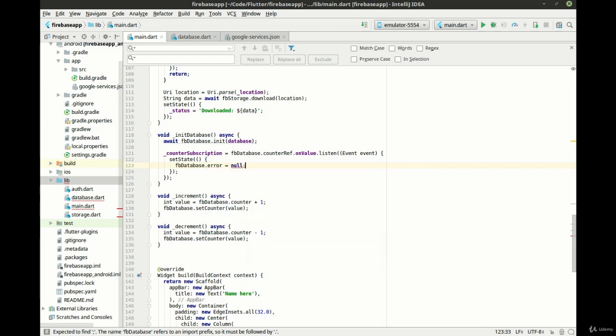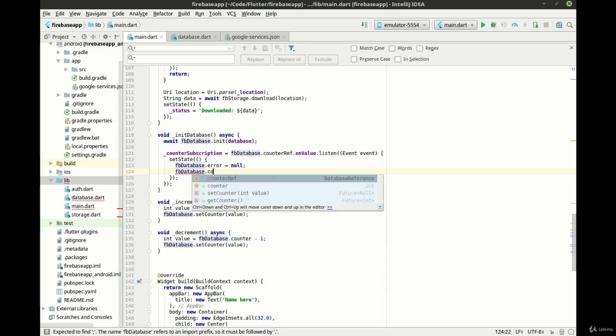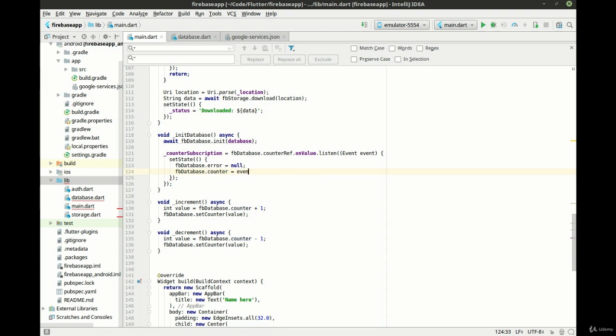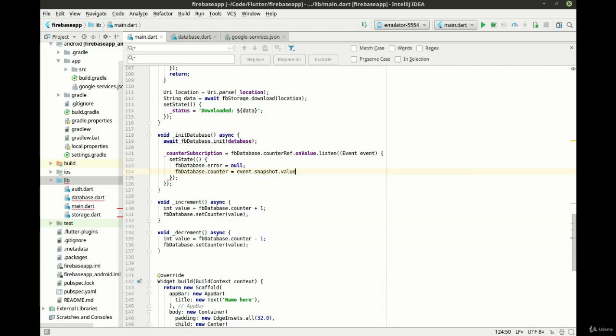we're going to nullify the error just in case we had a previous one. We're going to get the counter here. The event snapshot value, remember what a snapshot is? It's just a snapshot in time.